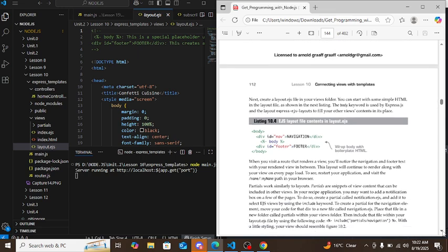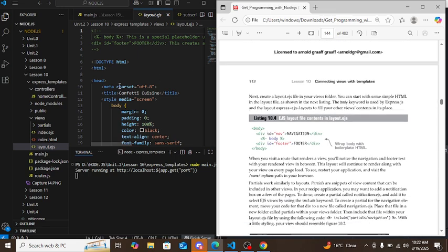So we have layout.ejs. We created the layout.ejs file in our views folder. We can start with some simple HTML in the layout file as shown in listing 10.4. This is the code basically. The id nav is the navigation, so this is a static navigation bar area.